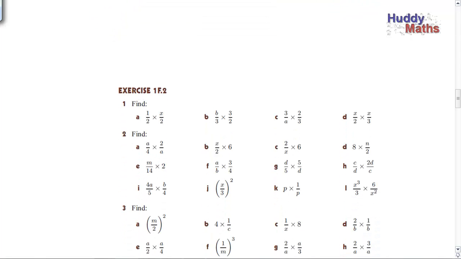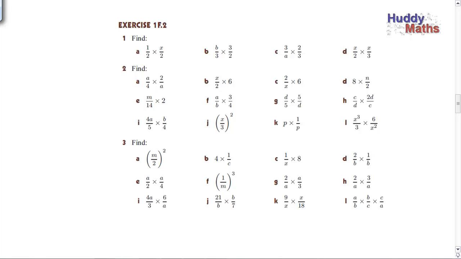Here are some little questions for you, and what I want you to do is just go through slowly and carefully, and as you do one or two, toggle the video forward and look at the answers. They're down below. Don't want you to keep repeating the same error, so you need to go backwards and forwards and just check it out as you go. Please remember, in this problem, an integer 8 can be thought of as 8 over 1, so that it matches up with the other fractions in the problem. Okay, let's have a look. I'll give you a chance now to pause the presentation and have a go. I'll go on and show you the answers now.